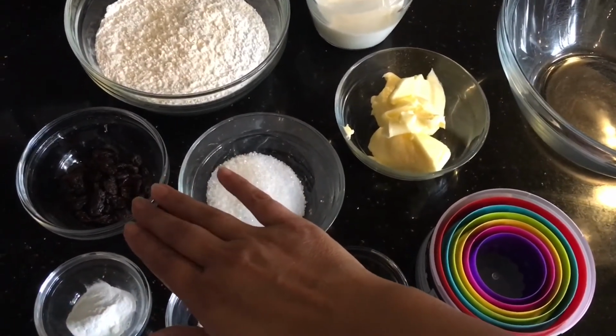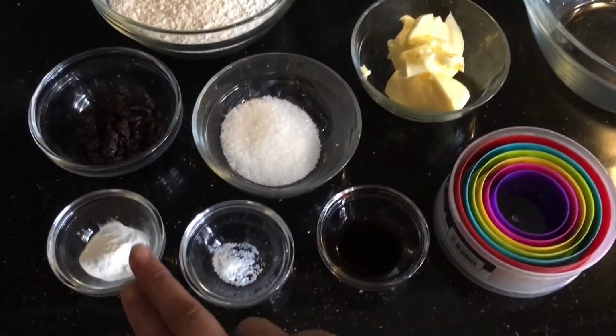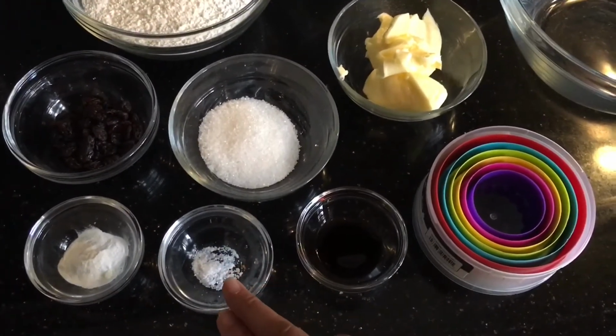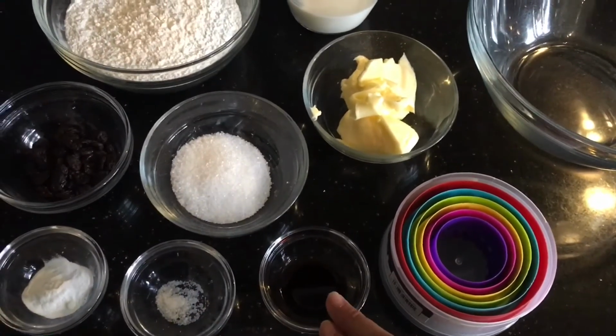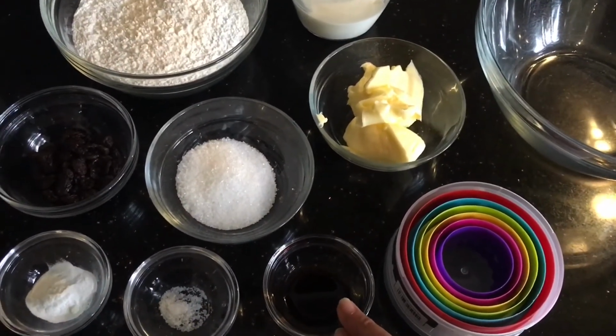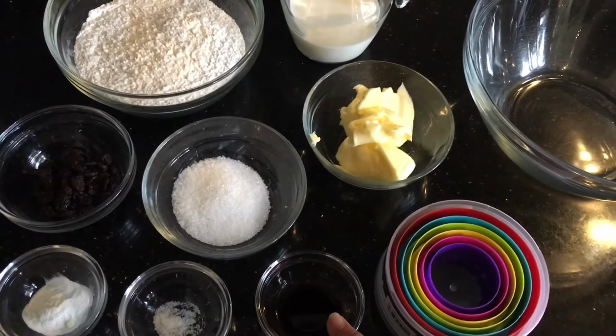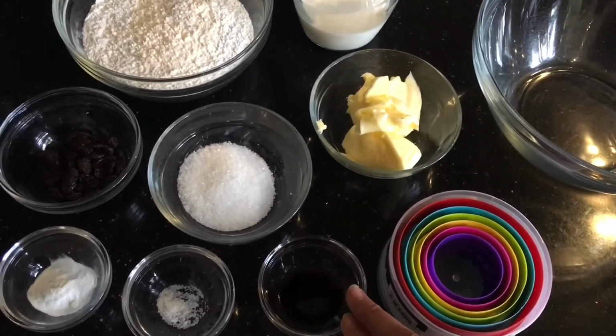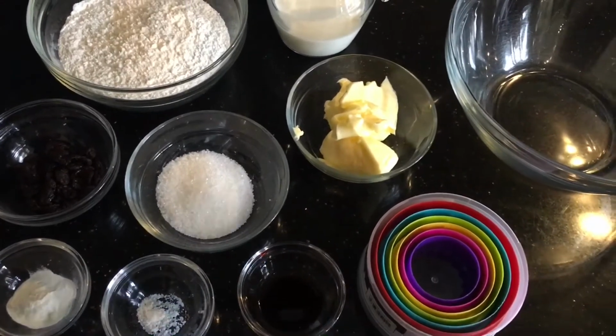Raisins, quarter cup. Baking powder, 1 teaspoon. Salt, quarter teaspoon. Vanilla essence, I'm putting 1 teaspoon because I love vanilla essence, and the rest is up to you if you want to add more or less.